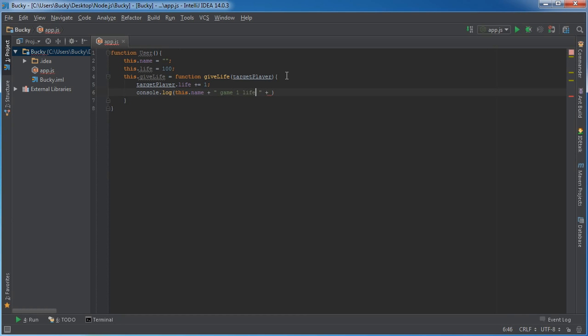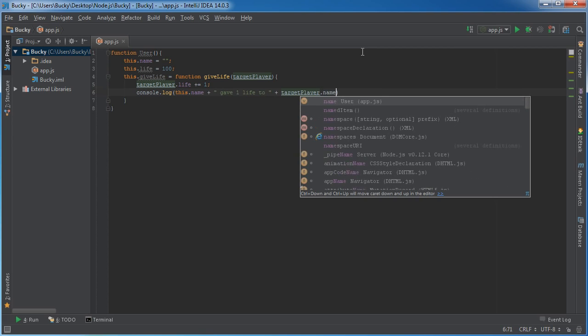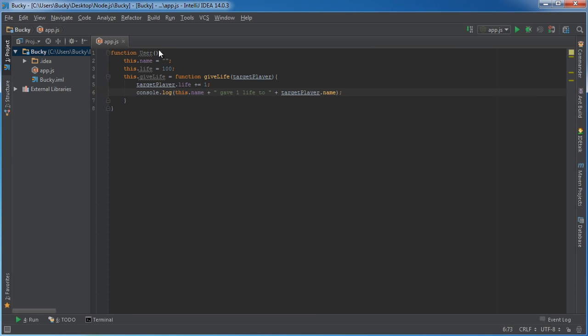Gave 1 life to targetPlayer.name. Alright, so whenever I give a life to Wendy, it's going to say Bucky, since I called giveLife, gave 1 life to the target player, and of course it would increase her life by 1. Nothing that revolutionary right there.